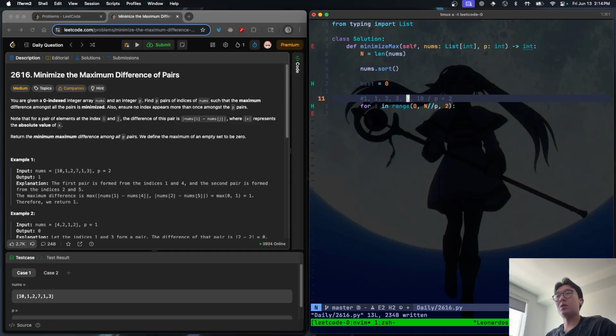And where are we going to go here? n is 6, divided by 2 is 3, so we're going to go up to 3. So 0 plus 2 is 2, then 2 plus 2 is 4, boom, we're done.